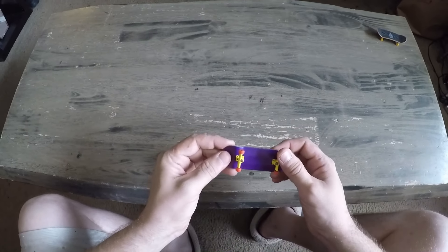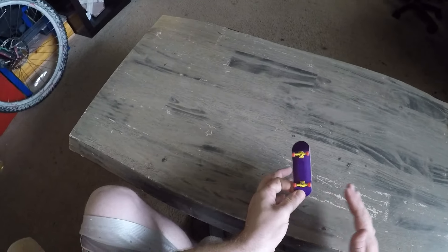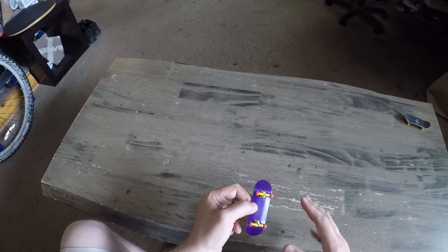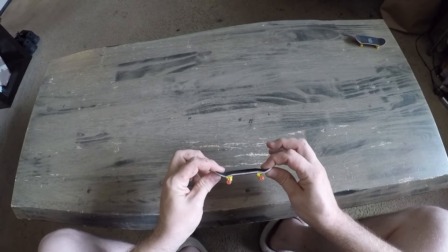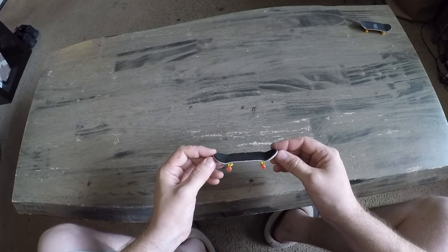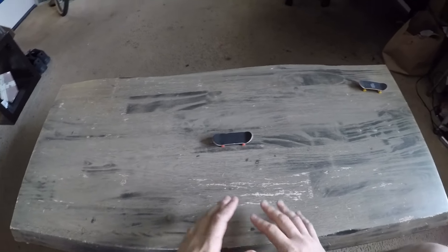This is really nice — it's a nice feel. Somebody told me it's not too far off from a good wood deck from other companies, somewhere between those and Tech Decks, and I can feel it. It's very similar to Tech Deck trick-wise — the tail and nose might have the same kind of pop. It's definitely lighter. I'm going to play with it for a while, make a little edit, and then give a more in-depth review.